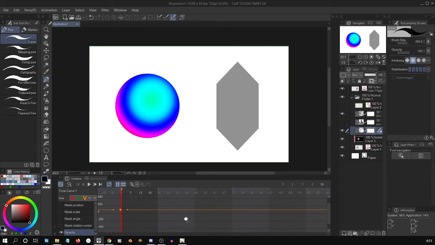So to navigate this better, we will right-click and drag towards the right to zoom in. Right-click and drag to the left is to zoom out.